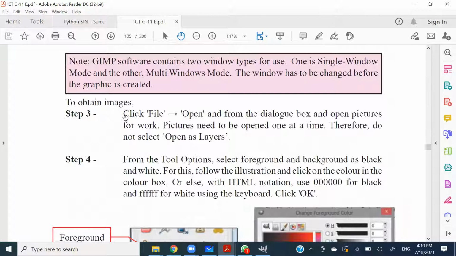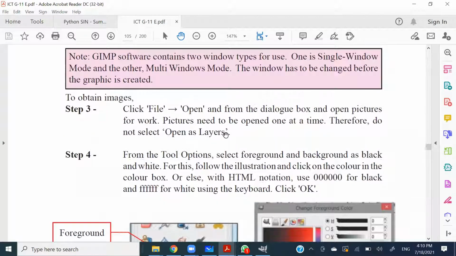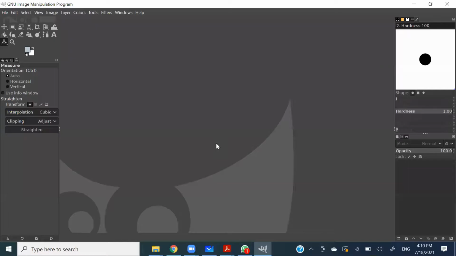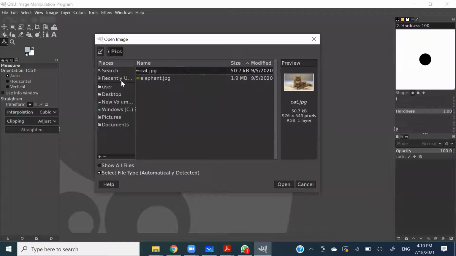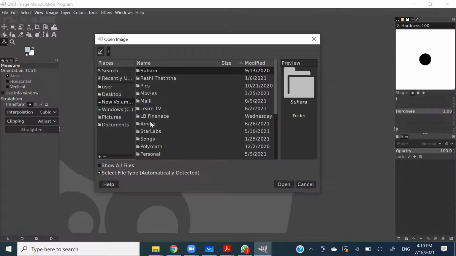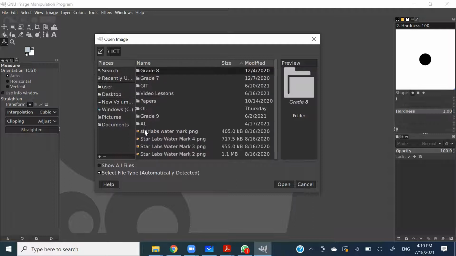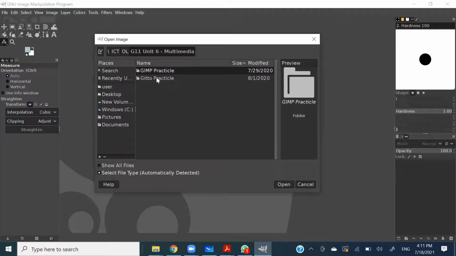Then they're asking to obtain the images. So we need 3 images and they are asking us to open them separately. Click File and Open. They say do not select open as layers in here. So if I go to File and Open, it will ask me to select the things one after the other.